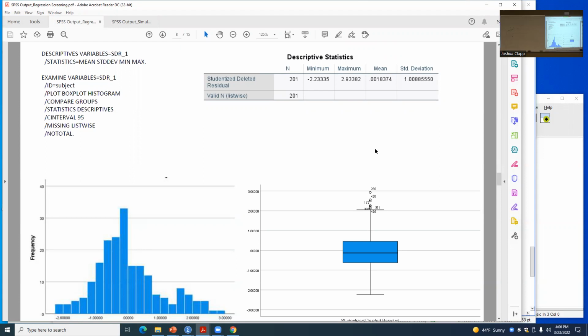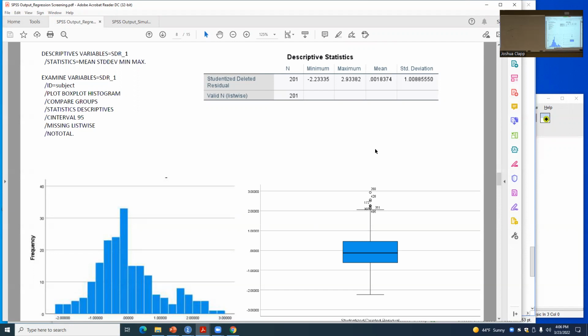Okay, so not that far out there. So our graphs are looking okay. What about min and max on our descriptives? Yeah, they're sort of negative 2.2 to 2.9, right? So again, what we would be looking at is large studentized residuals here that would suggest that the deviation between this case and the predicted value in an analysis that doesn't contain that case would be quite large. We're looking pretty good here, okay?